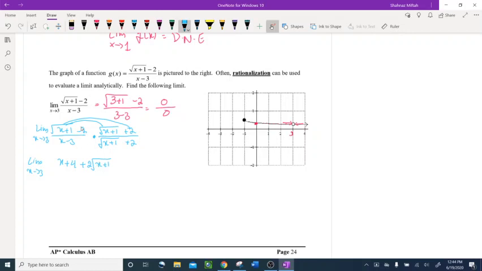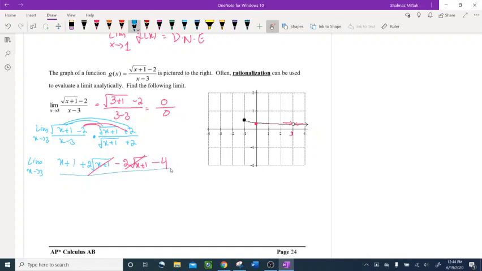Then I'm going to go 2. We should have a different color. This and this. So it means I'm going to get negative 2 square root of x plus 1. And I'm going to multiply one more time. Negative 2 with positive 2 will give me negative 4. So if you guys pay attention over here, these two cancel out. I'm left with x plus 1 minus 4. This is 1, that one, x plus 1. So this is what I got.